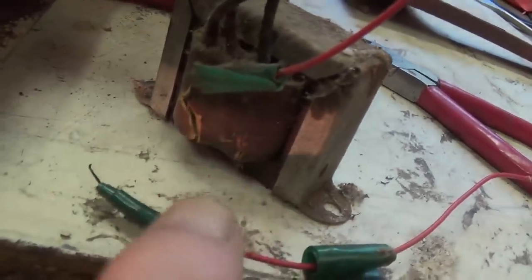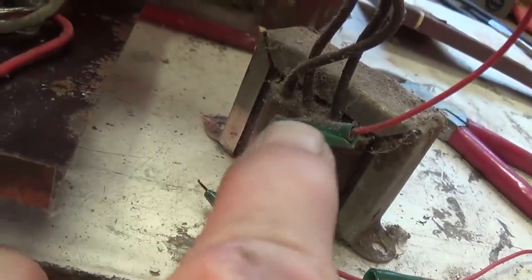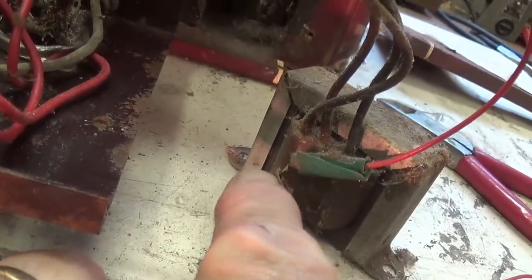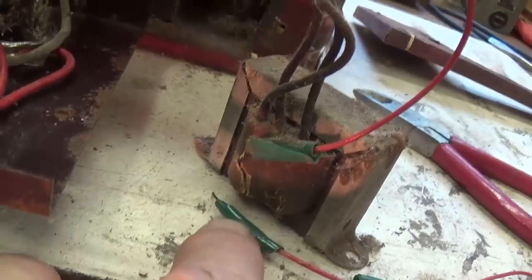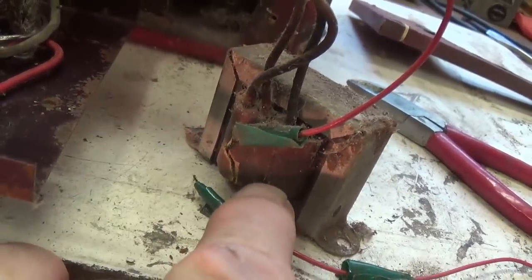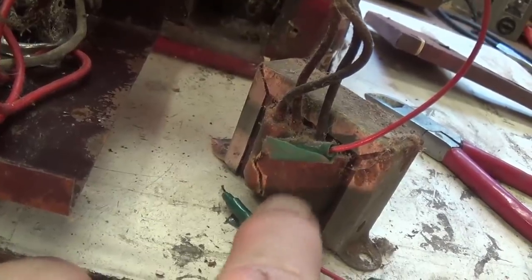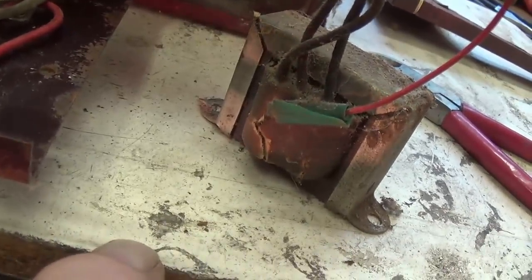Well, I got the output transformer out of the cabinet. You can see where the wires have literally been yanked, and the transformer wire was pulled right through the paper up to that point. This one, when it got yanked, pulled up so far and then broke. So I'll have to excavate under this layer right here to see if I can find the other end of that little stub of wire that just fell on the floor.